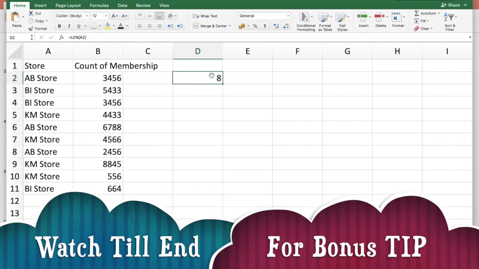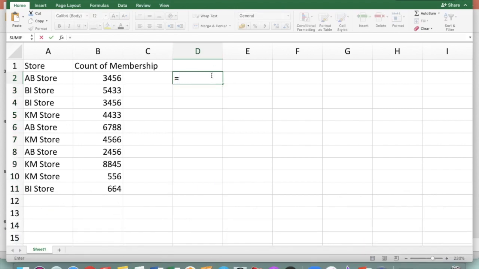We will eliminate this, and what I'll do is use SUMPRODUCT LEN. See, it has come 80. So if you see a, b plus 7, 2 plus 7 plus space 8, 8, and there are 10 like that, so it's 80, right? I didn't use any helper column for that.